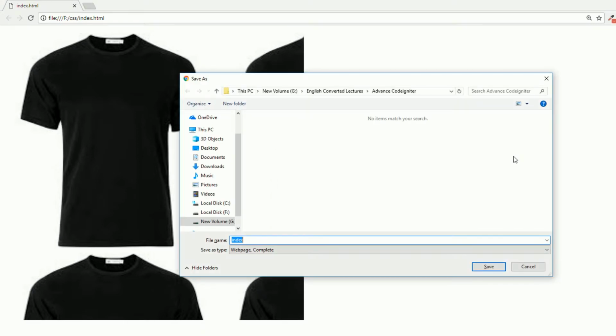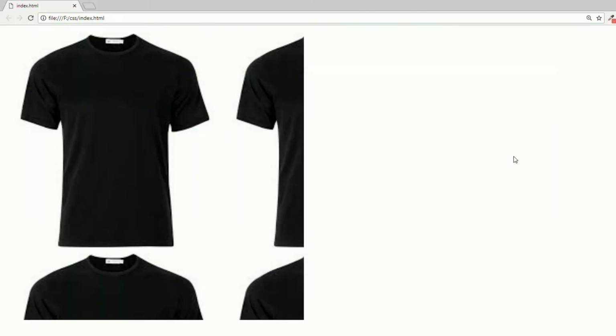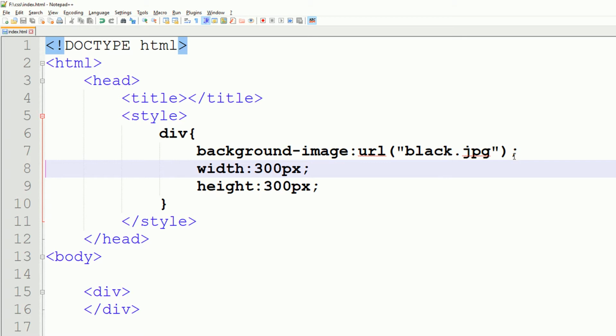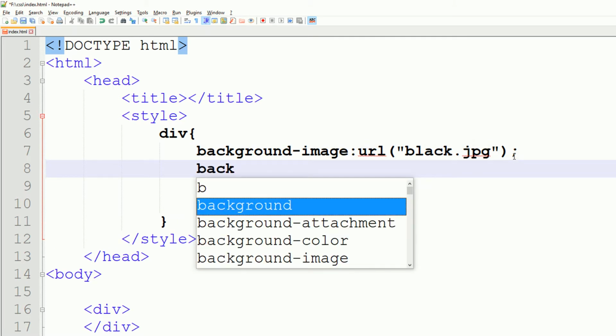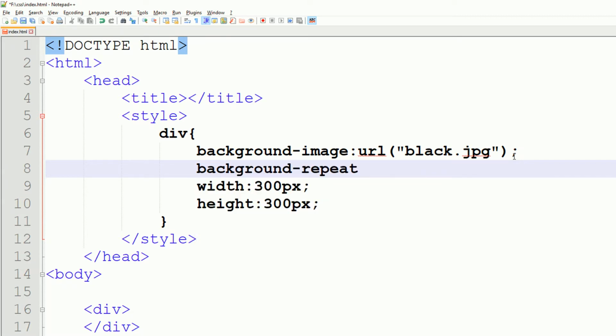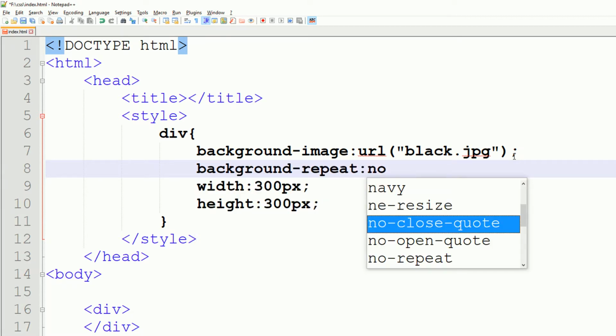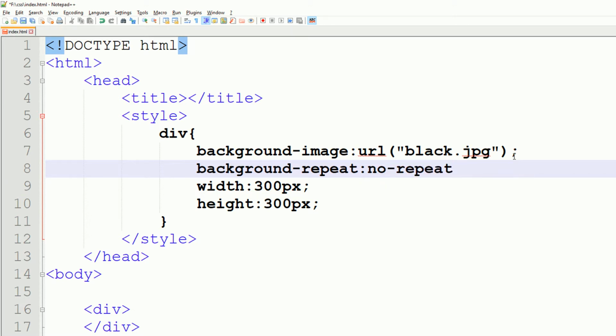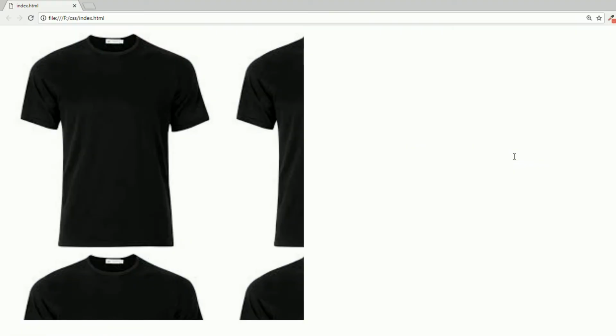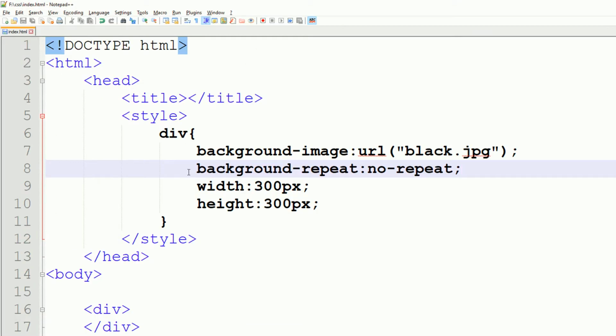You can also use the repeat property. For suppose, I'm saying background-repeat, and I'm saying no-repeat. Now as you can see, you have your image, but it was repeating.